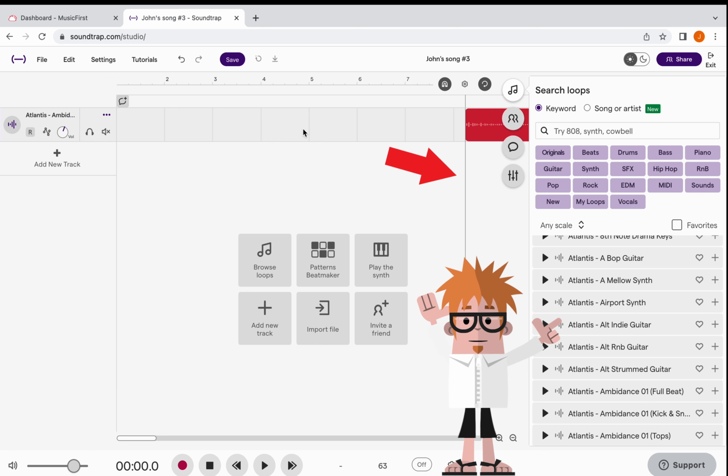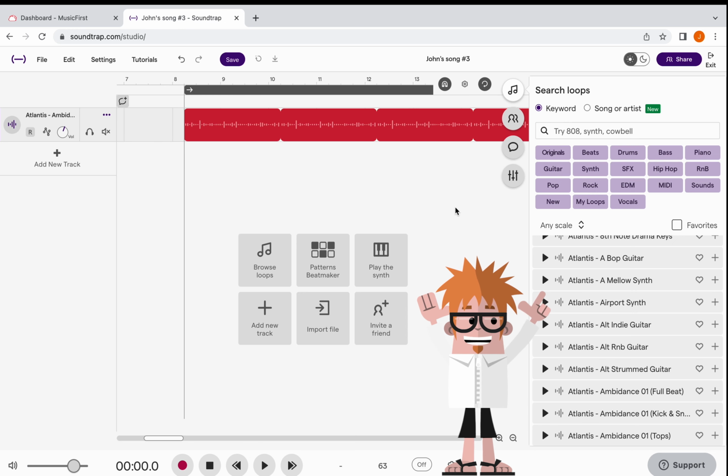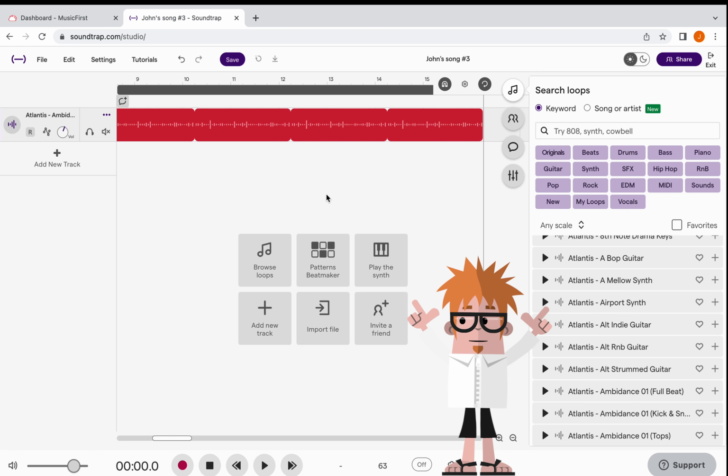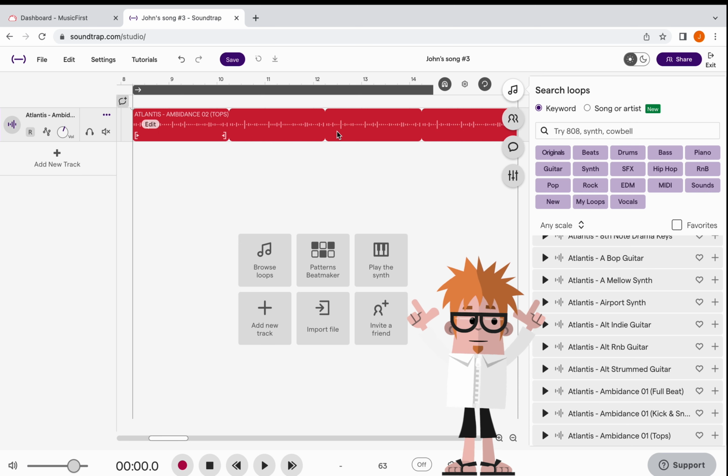It also did something else. It brought in this gray bar here, which is a loop. Now this loop is, as we said, a track that repeats over and over and over, and this track is about this long. So this is the track, the red part. The little squiggly lines inside are wave files. That's what the sound looks like if we were to see sound.